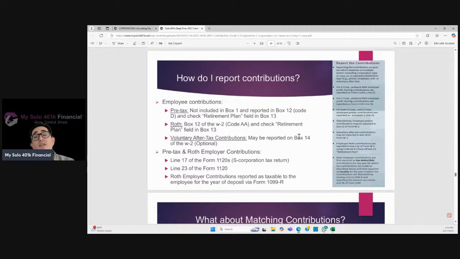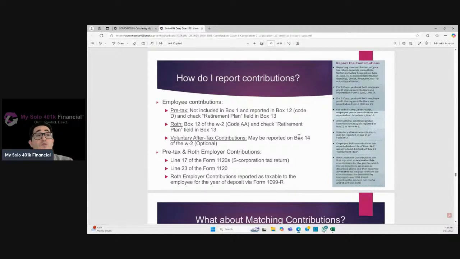So if one is making a mega backdoor Roth contribution, it's really a two-step process, because first they need to deposit those voluntary after-tax solo 401k contributions into a separate voluntary after-tax solo 401k account. And then step two, they move those funds from the voluntary after-tax solo 401k account to a Roth account.